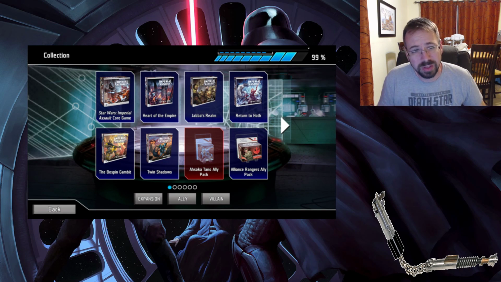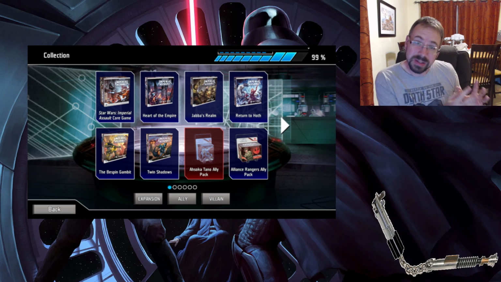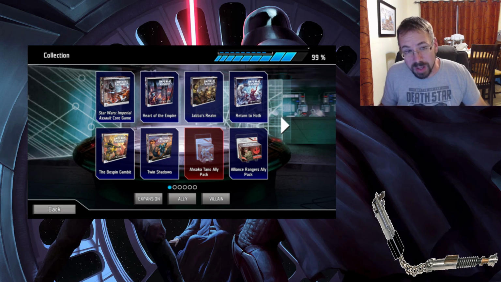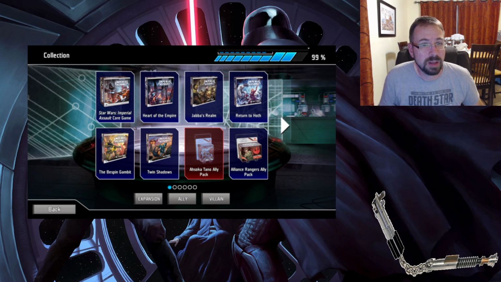The only expansion I haven't picked up yet is Ahsoka, and when I was picking up everything else, they were all out of Ahsoka's, because Ted kind of stopped buying Imperial Assault for a little while. So I'm at 99%, almost there. But I'll be getting that shortly, just because you can't stop at 99%. You've got to get the one more percent.